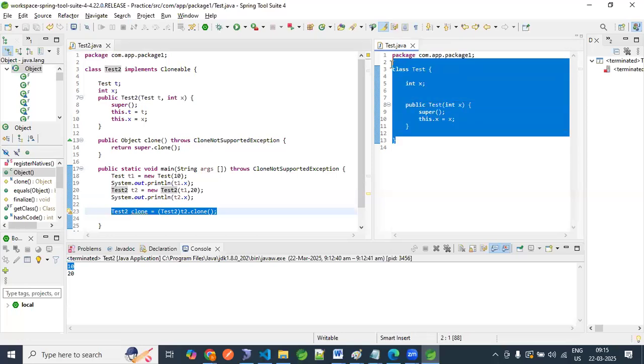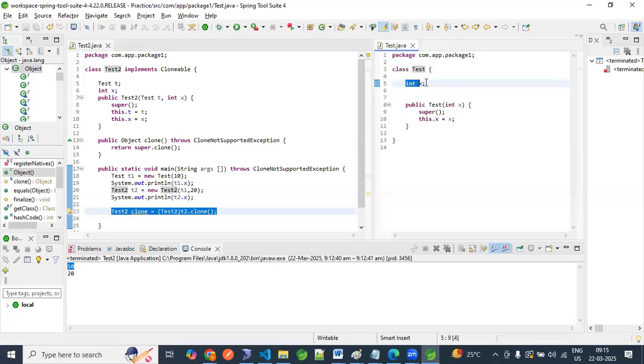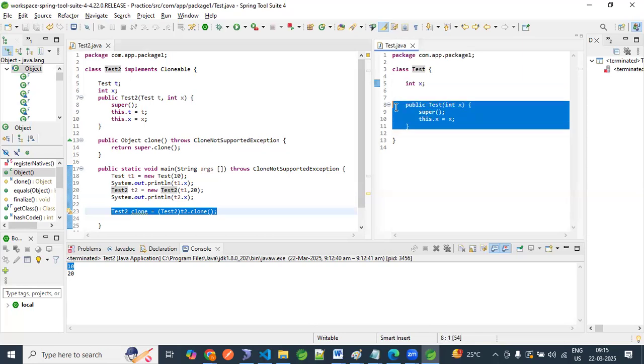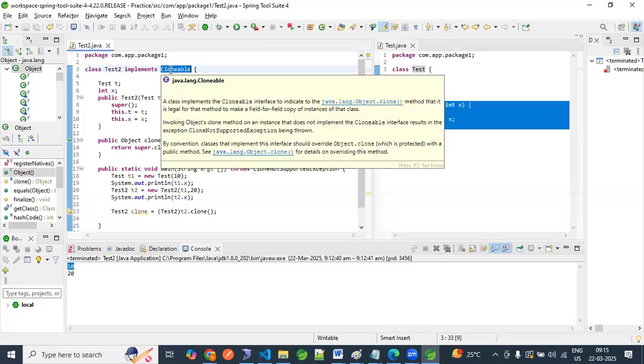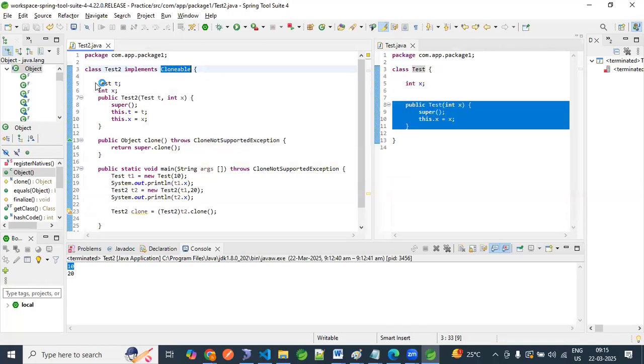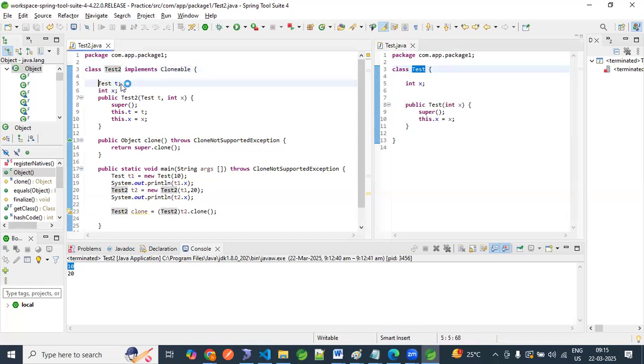We have created one class, the test class, where we have one variable and a parameterized constructor. Fine. We have another class, test2. We have done implements Cloneable so that we can use the functionality of the Cloneable interface, that is a marker interface. In this, we established a relation between these two classes.